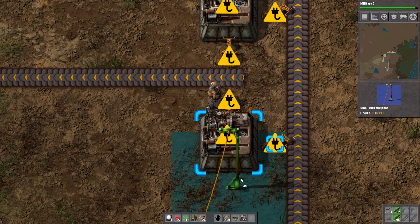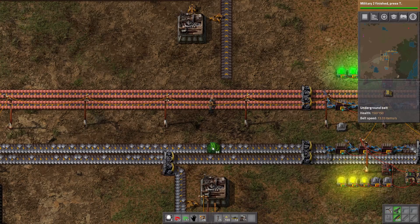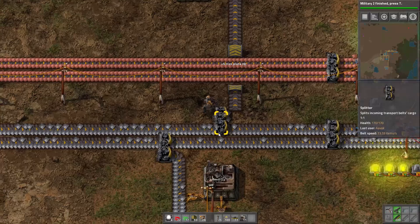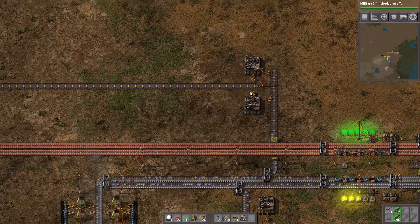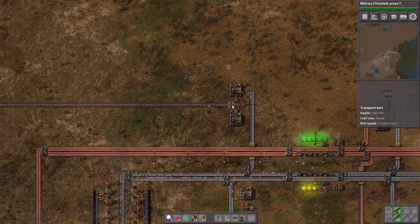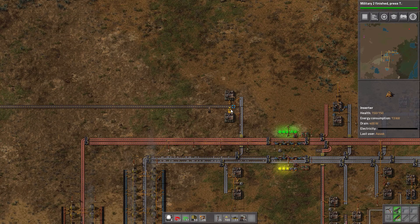Let's grab my assembly machines and set those up — they'll feed onto this belt, much the same as what we've got down here. We'll need to run a little more iron up here as a result. So there we are: iron will be fed in. Ideally, this base should only produce ammo when ammo is required — when the system signals that a base hasn't got a full supply, or has recently engaged the enemy and requires ammunition to be fabricated.